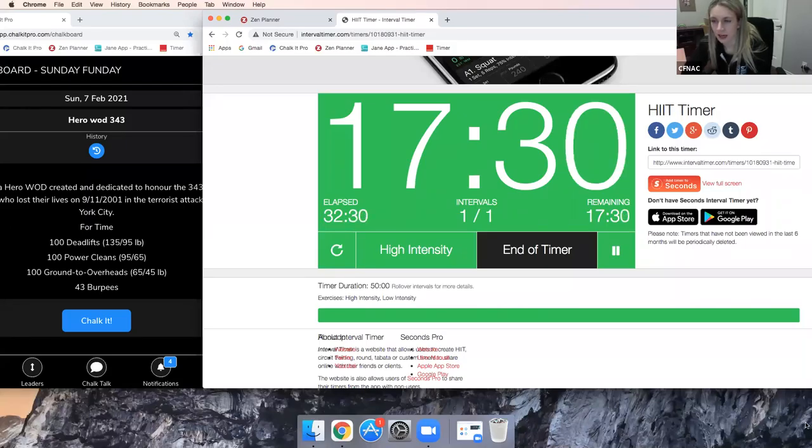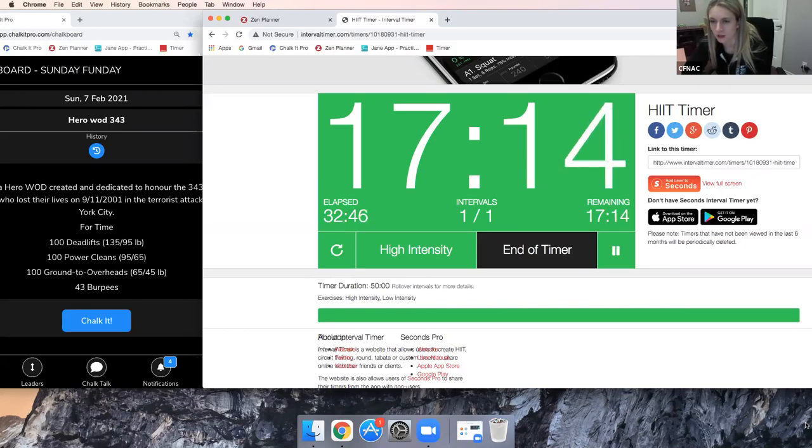If you guys have the opportunity, maybe you can spin a little bit on your bike or go on your rower for a few minutes, just have a little bit of a cool down. I know not everybody has that option, but just a suggestion, or walk around, maybe stretch a little bit.